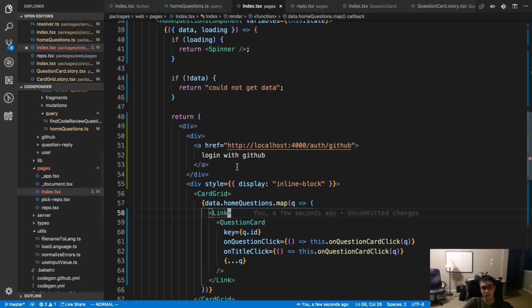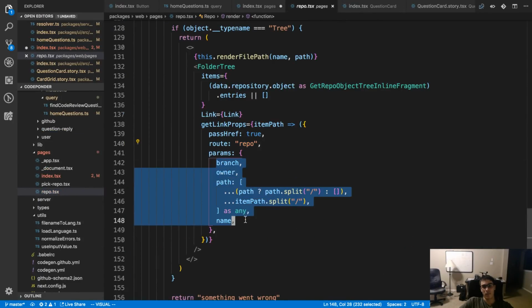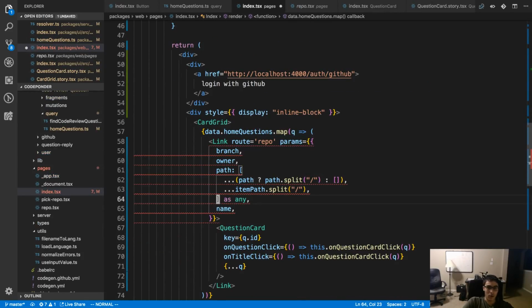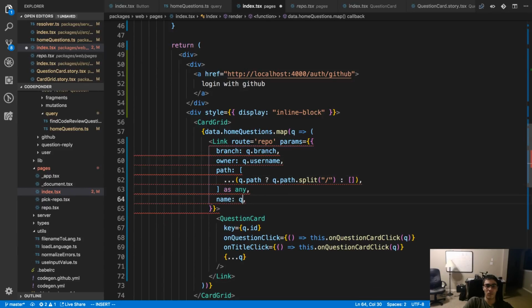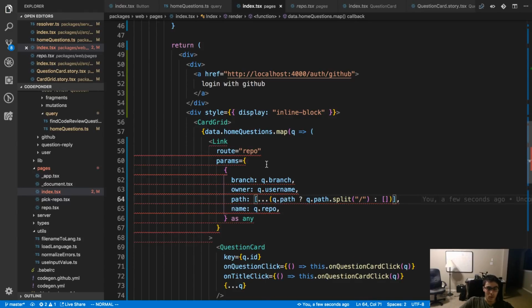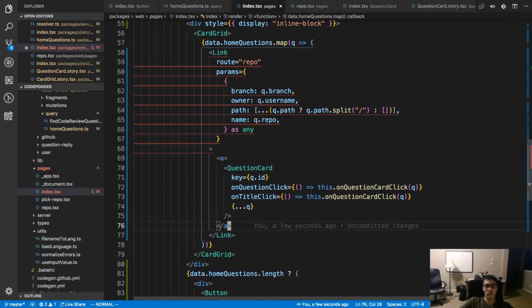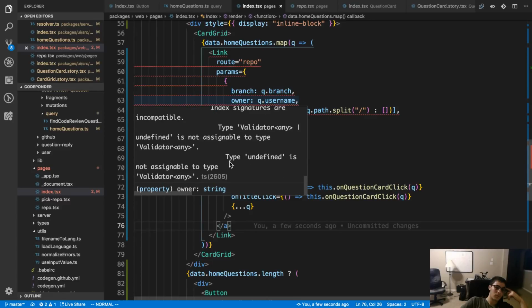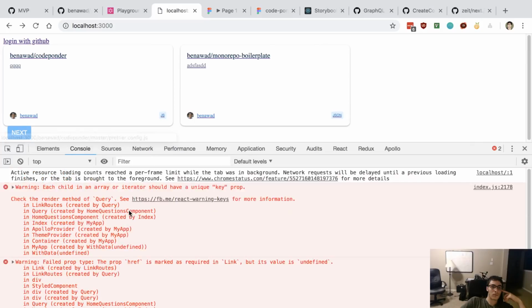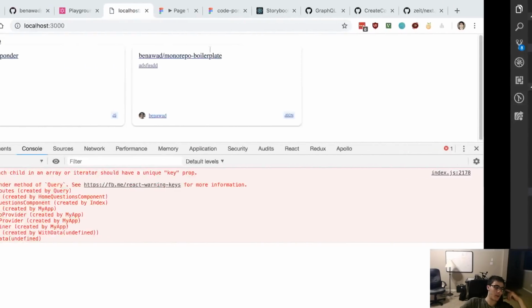Our route is repo. We need to pass the key to link if I want to do this.